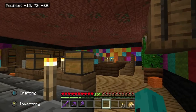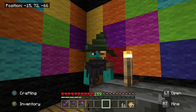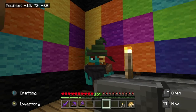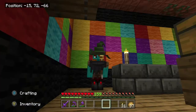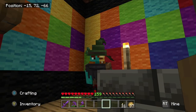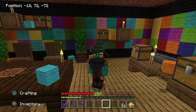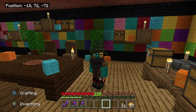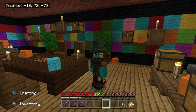Alright, now all of the torches will eventually be replaced with lanterns. However, I don't have a lot of iron, I need to go past Ranger's shop, and I don't have a lot of emeralds. I've got to trade with the librarian to get them so we can get some lanterns. So the torches will eventually be replaced, just not yet. Alright, but as you can see, I've made use of the spruce trapdoors to have a few shells up there with some little wool blocks. I wish I had a bit more variety, but unfortunately at the moment I can only find the 3 in my chests.